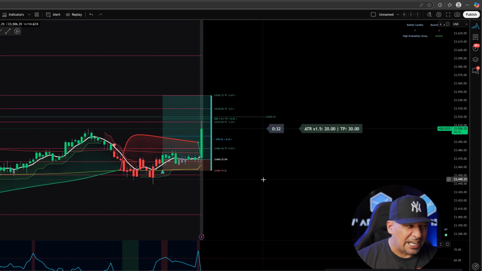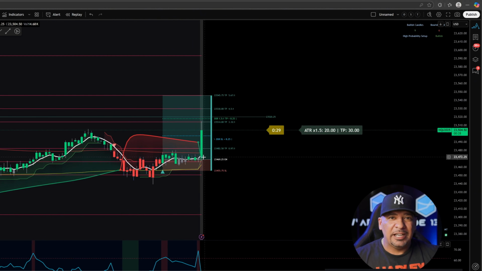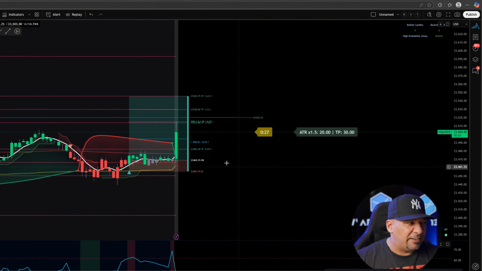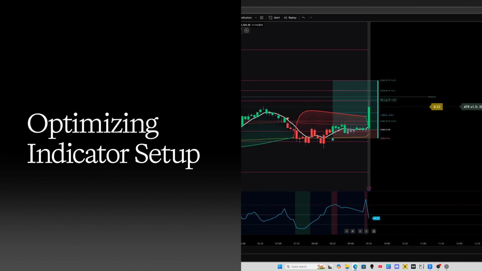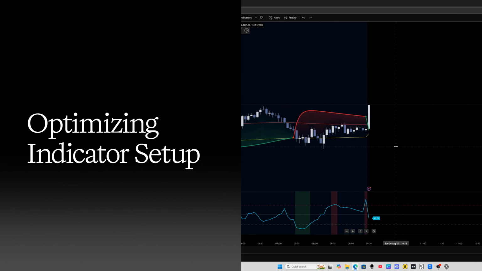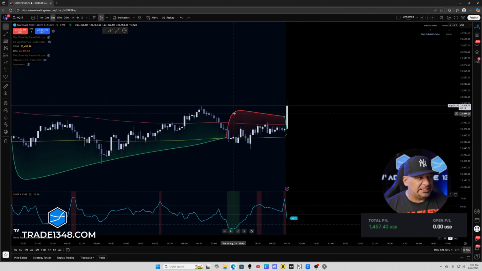As you guys can see, I'm already up on the morning. Right now, I normally don't play market open, but we have conditions that were met. Now, what I'm going to do is turn off a couple of indicators here, and I'm just going to leave three indicators. This is our GT 500. This is the 200 EMA, and this is VWAP.